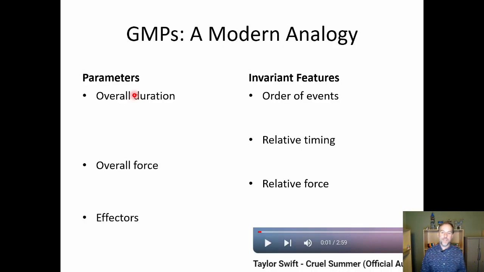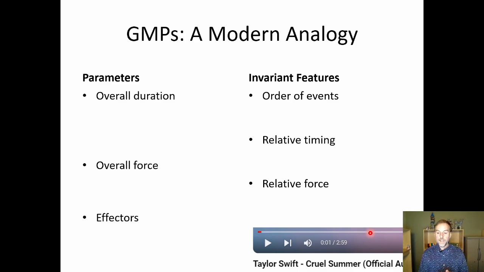So I've tried to update this analogy to listening to a song on YouTube. And when I teach this course in person, I play a song on YouTube and I make adjustments so that we can see an analogy for generalized motor programs. If I do that on YouTube now, I think I might get in trouble for copyright. So let's just pretend, and if you want to do this on your own, we can listen to Taylor Swift, Cruel Summer. So that song, think of it as a program. There's a program, a file that has the information for Taylor Swift's Cruel Summer.